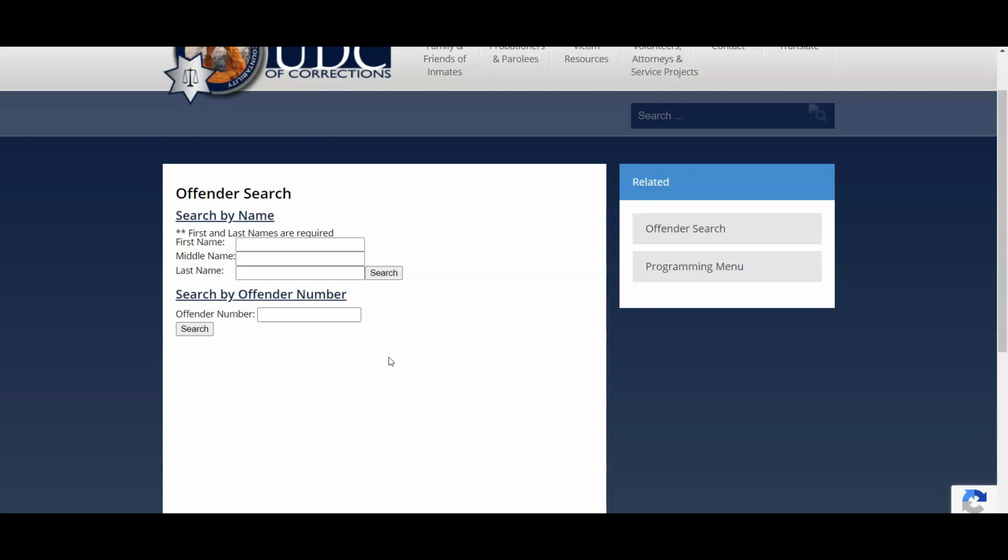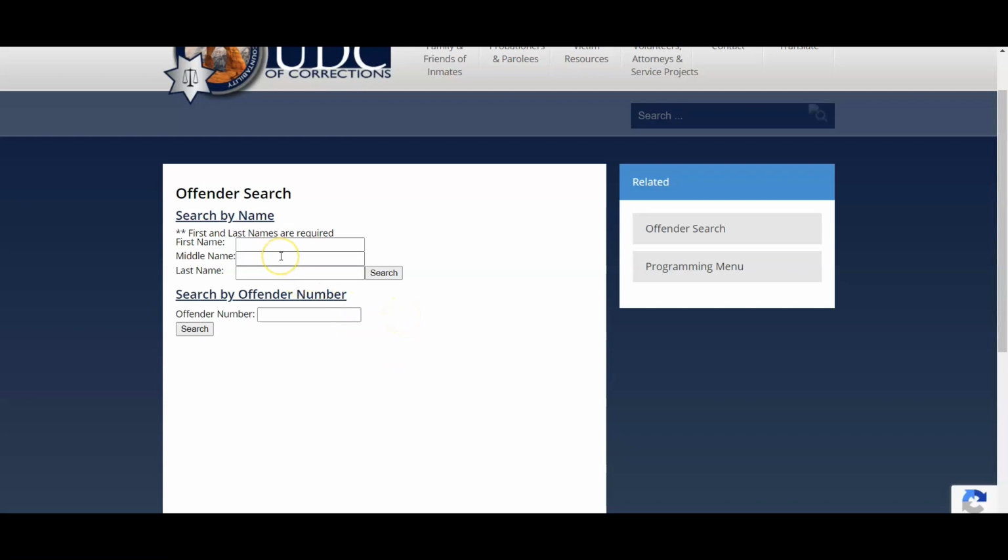Now, some states will do that because they have so many inmates that they want to filter out the results as much as possible. Utah doesn't have a huge inmate population. It's about 6,500. So I'm not sure exactly why they make you do that, maybe to make sure that you're not just combing this information for some other reason. I'm not really sure. But in any case, you do have to have at least a little more information than just a last name to go on.